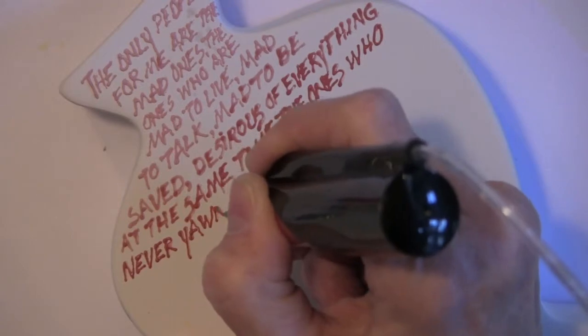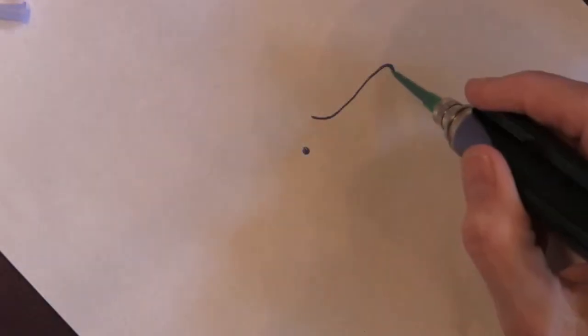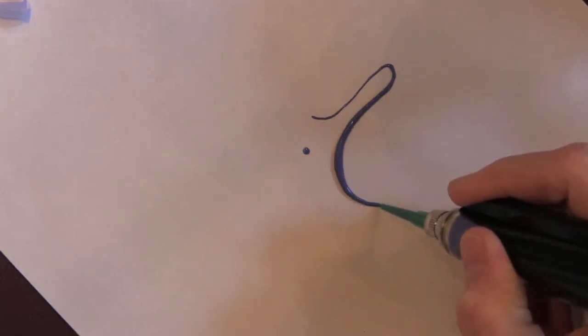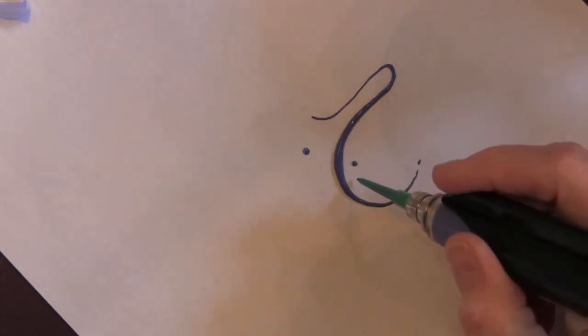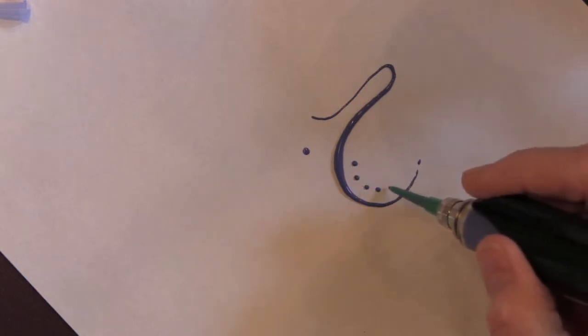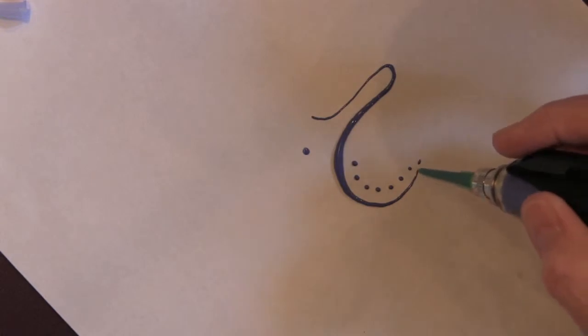There are other glazes that are flatter than this particular type, and here's an example called Easy Stroke by Duncan. By varying the pressure of my finger over the hole that's on top of the pen, I can get a really nice non-mechanical looking line that goes from very thin to very thick.